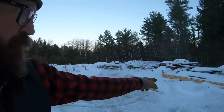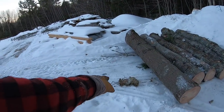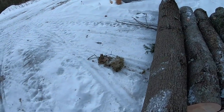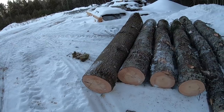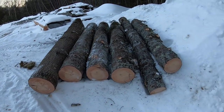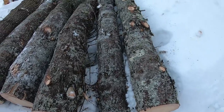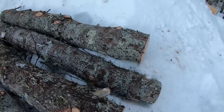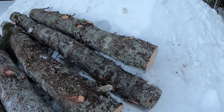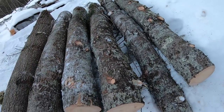Window framing and a couple more walls. I've got a few 2x6s left, but it's that simple. There's a little bit of moss. It's kind of interesting. So there it is in a nice little stack, ready for milling. I don't know what we're gonna do with this guy here. This one's pretty wonky. It's hard to tell maybe in the video, but it's got some serious bend in it. I might be able to get some short ones out of it.